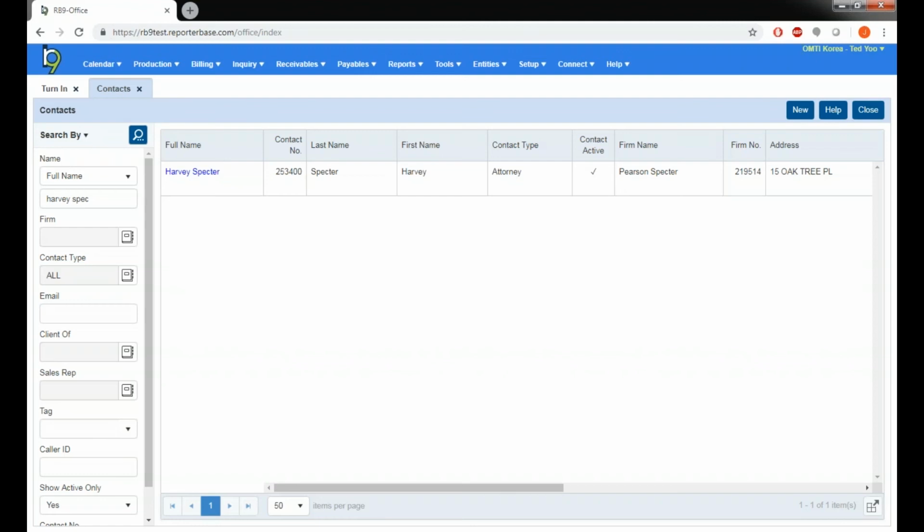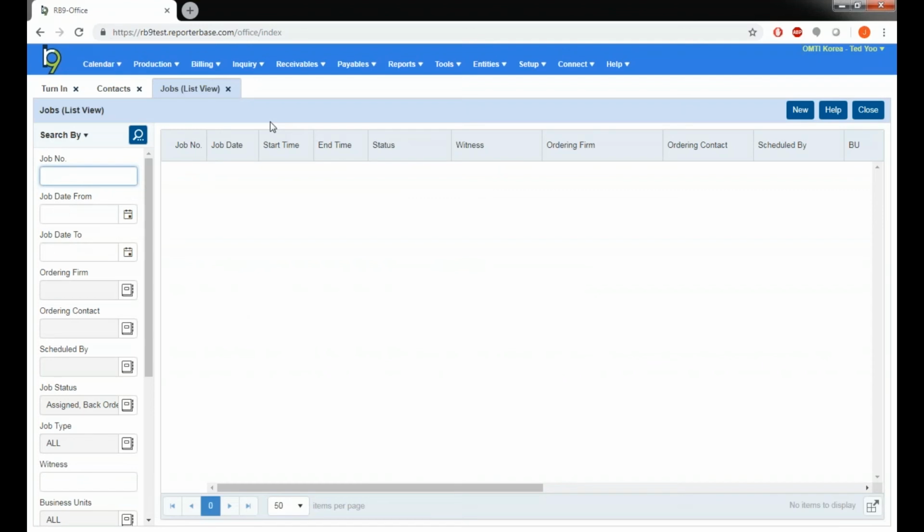Now, if that's not the case, and it's not going to be for a lot of you, and not all clients are billed the same rate every single time, can you just manually put a rate in at the job and have it follow through all the way, or even for the case? Yes, you can. So let's see how it works from the job level. So let's go to the calendar list view function.